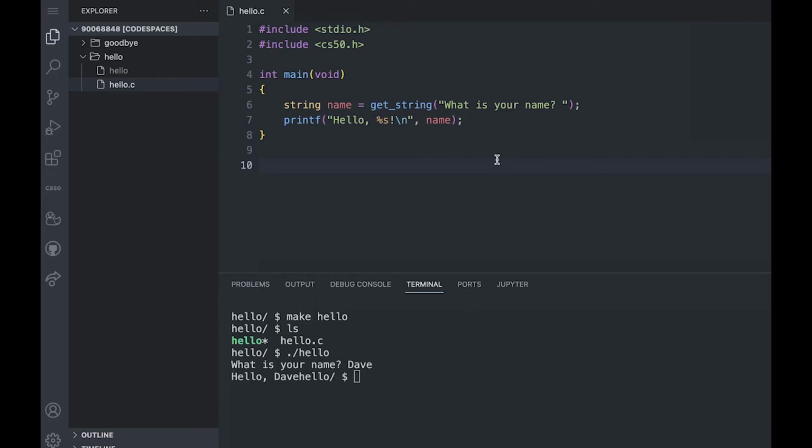We can clear our terminal. We also need to recompile our program because we've made changes to it. So we can say make hello. And again, no error messages usually means something went right, and this will have just replaced this file for us. So we can now go down and run hello. And what is your name? We can type Dave, and now we have a much cleaner program. It's given us a new line after the program has ran, it's finished, and it's waiting for our next command.